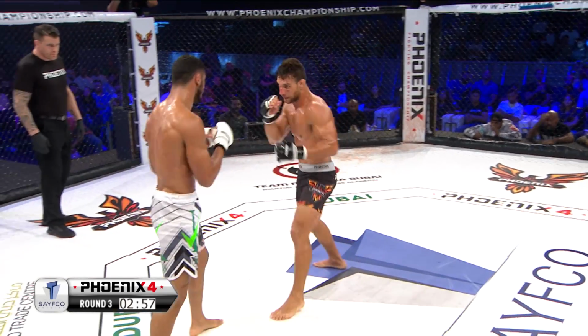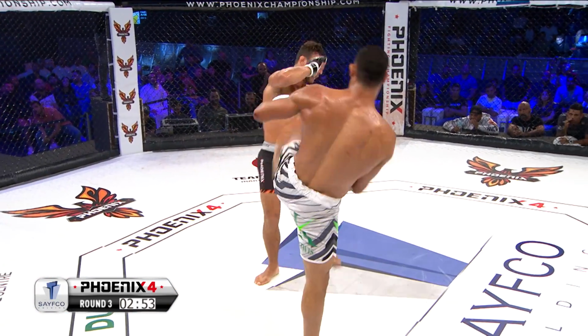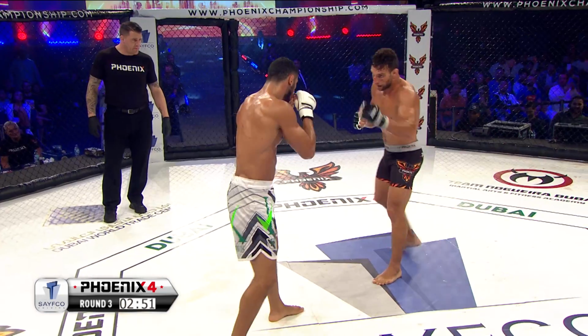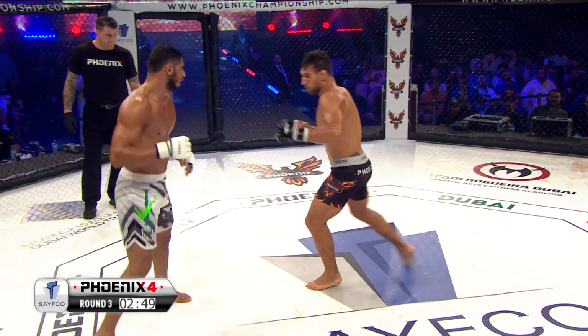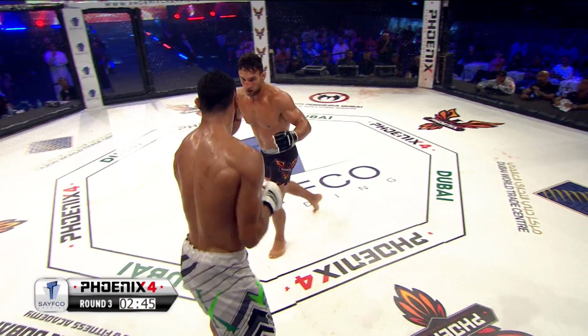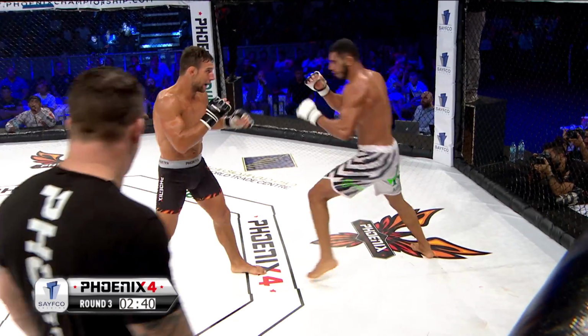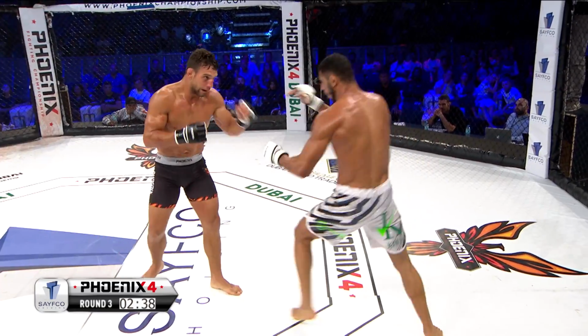Oh, he's finding the home and he's completely outstriking Van Dijck. Even though Van Dijck's very tough, he's just getting outstruck. The work rate from the Sniper has been great tonight. Yeah, absolutely, and this is where he needs it now. He really is finding his stride, and he needs to keep that work rate up, and Van Dijck really just not managing to work out where it's going to come from next.